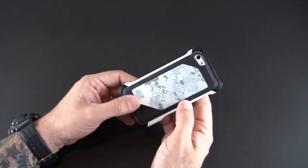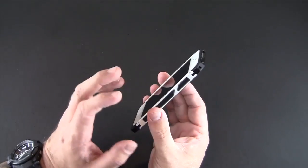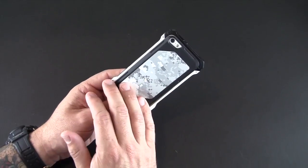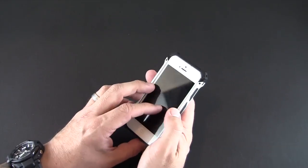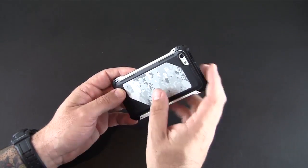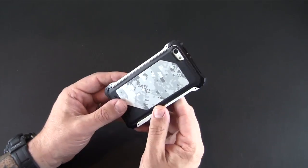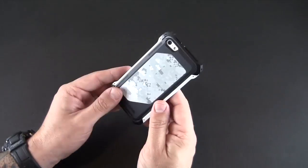Bottom line, guys, this is one of my favorite Element cases. You know I've reviewed a ton of them. I just love the look of this. It's sleek. The white and black looks great with the white iPhone. You've got 3 colors to choose from. It's one of the more affordable Element cases at only $150. So it's just fabulous, and I'm adoring it.